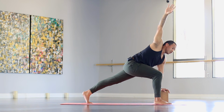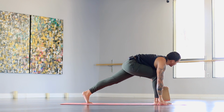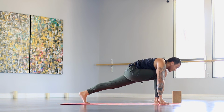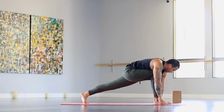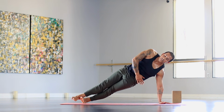Now as you inhale, square your chest back off. Plant the right fingertips down. Remove the block off to the side. Now plant your left palm down. Press firmly into that left palm. Turn on your left arm. Roll to the outer blade of your left foot. Side plank on the left. Stack your right foot on top. Lift your left hip.